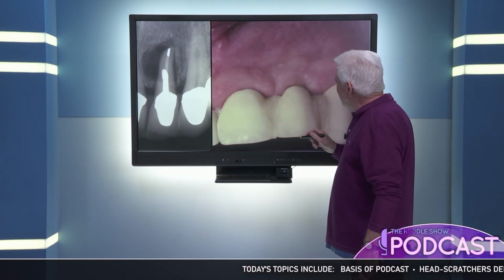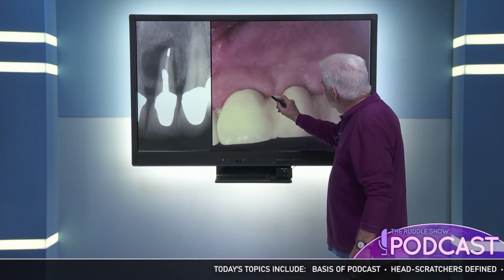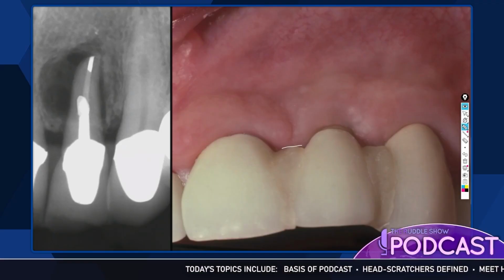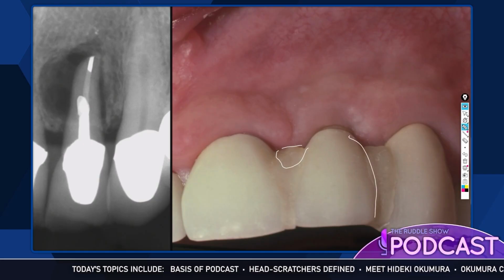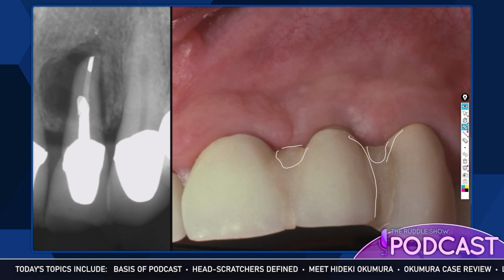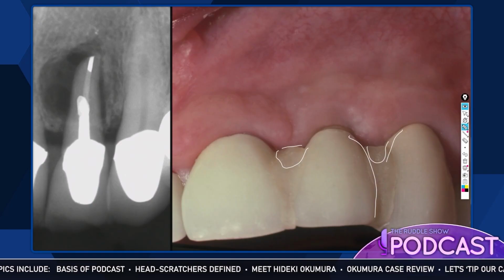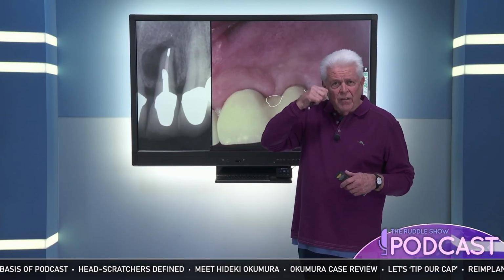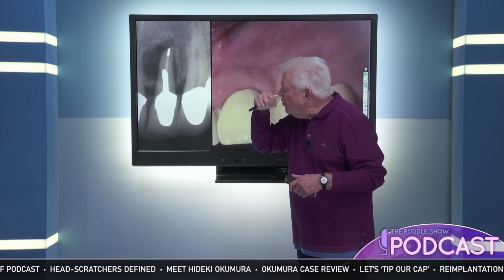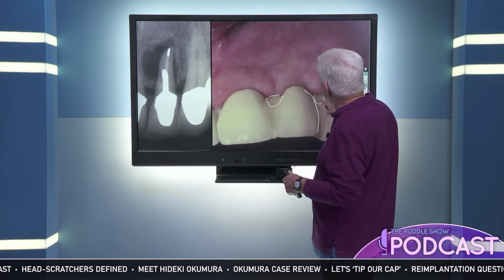So what I didn't like about what I did here is I got a little close to the gums, gingiva, if you like. So in today's world, I would have just done it like that. Notice I would have followed the contour of the tooth. So I would have brought this up like that to follow the contour of that tooth. And I would stay a little bit away from the gingiva. So while we're trying to get a reattachment, we don't have debris, food debris, plaque. We got to have that patient use a soft bristle brush. It's very gentle massaging to keep this as clean as possible.